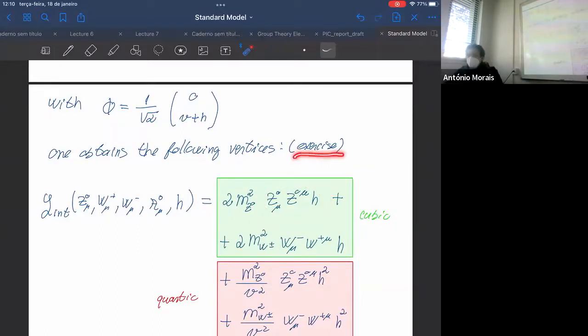This is also going to be an exercise. The Higgs couples, using the same technique, the same procedure we used before: write your Lagrangian in the mass basis, expand and extract the vertices. So you see, you have the triple vertex of the Higgs with the Z bosons, and this is proportional to the Z boson mass. The essence of your exercise is to show this, because when you expand, you will get the gauge couplings and the Weinberg angle and so on.